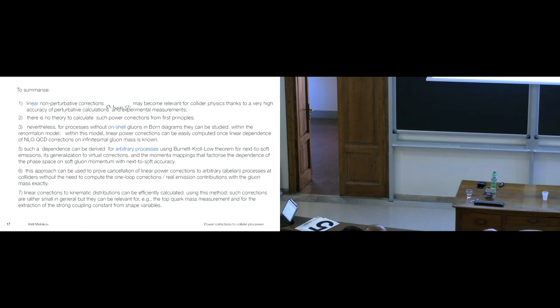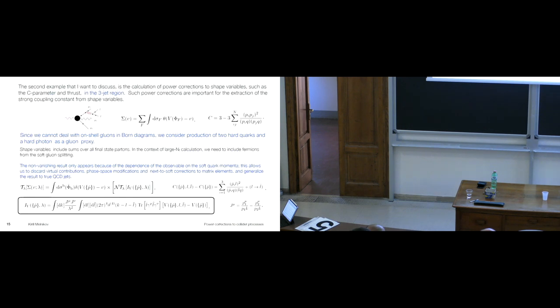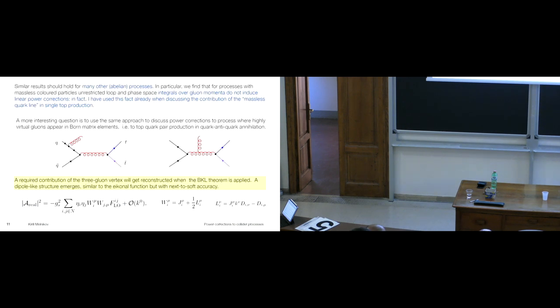Not really a question, but just a remark on maybe slide 11 or 12, where you discussed the t tbar production, where you can have a gluon from the intermediate off-shell gluon. Right, so, for instance, yeah. When you look at the LBK theorem from the point of view of soft collinear effective theory, you actually realize that all the next-to-soft terms come from the emission of external legs. And so that tells you that you never have to worry about these things.